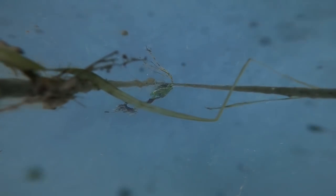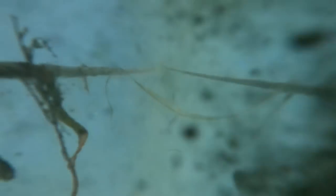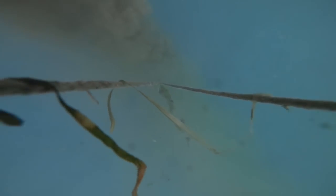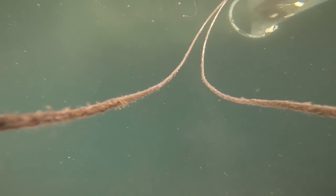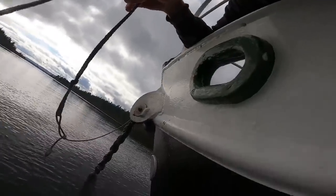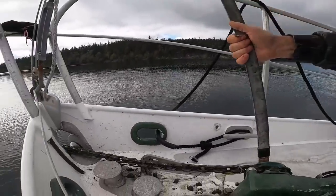This is on retrieval. The mud that we're seeing is mud that is dislodging from the chain. Didn't see any other anchor do that. I would give this anchor, in this modified condition, the top rating, but I believe the fortress anchor had stopped all of its motion during its pull. Okay, that is less mud than previously, and I believe it was buried deeper. And there's a lot of mud on the chain.